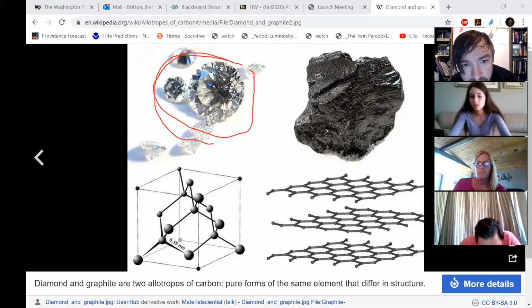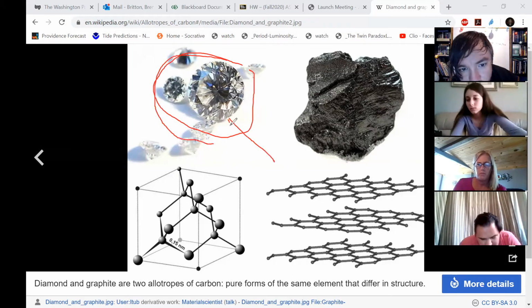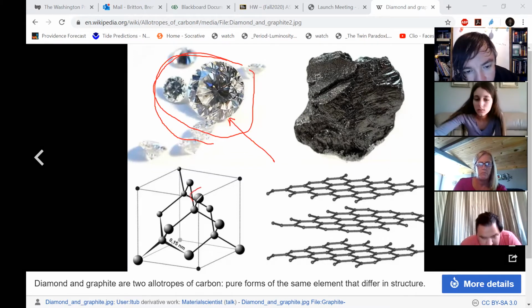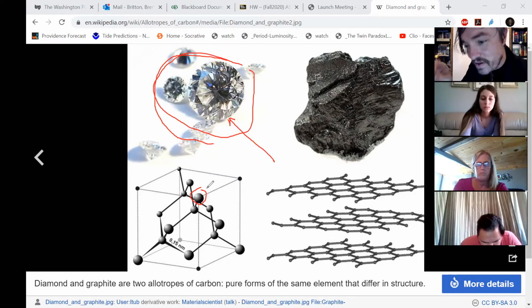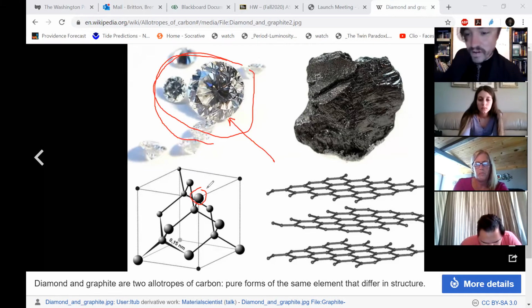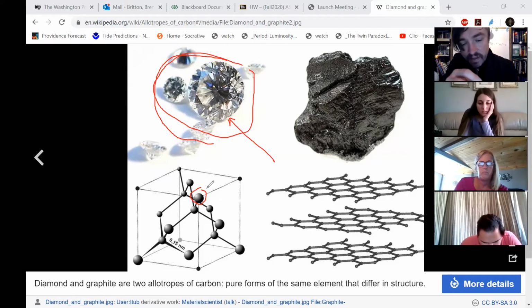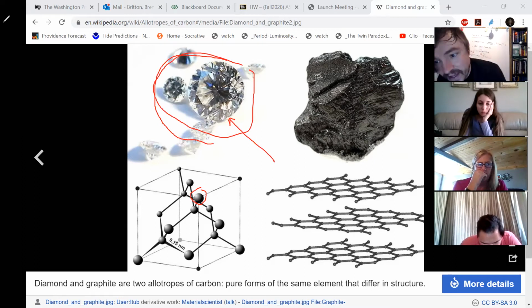Although, to be honest, what makes natural diamonds so beautiful is that usually 1 out of every 6,000 carbon atoms is replaced with a single strontium atom. And it's that one strontium atom out of 6,000 carbons that gives diamonds all of their shiny and sparkly reflective properties. A synthetic diamond made from pure carbon is actually kind of ugly. So this is an important lesson about life. It's the impurities, it's the weirdnesses that give things their beauty, okay?